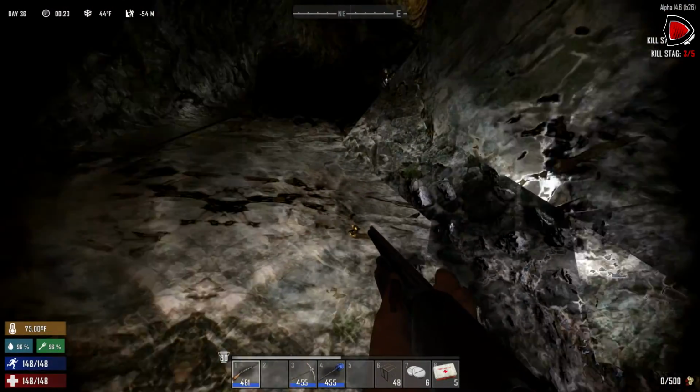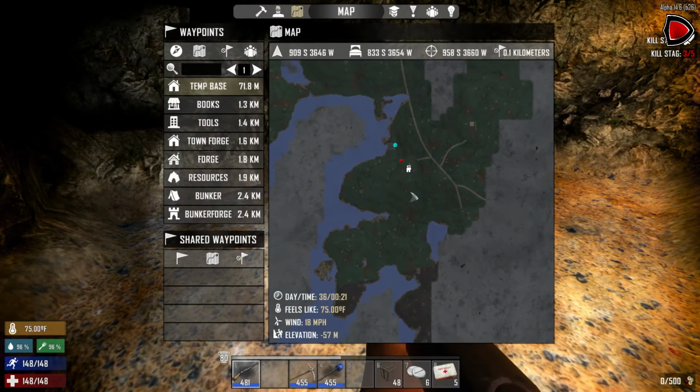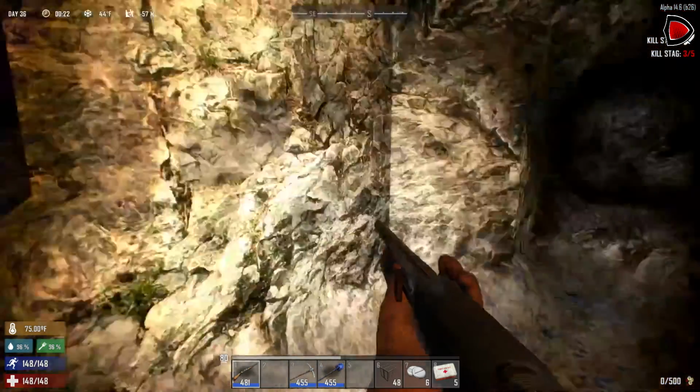Alright, so this is my mine area. It's over here on the map, if you guys are interested. Oops, sorry, this way. So it's way over here. So I need to check it. Let me go ahead and mark it. That way I know where it is underground.